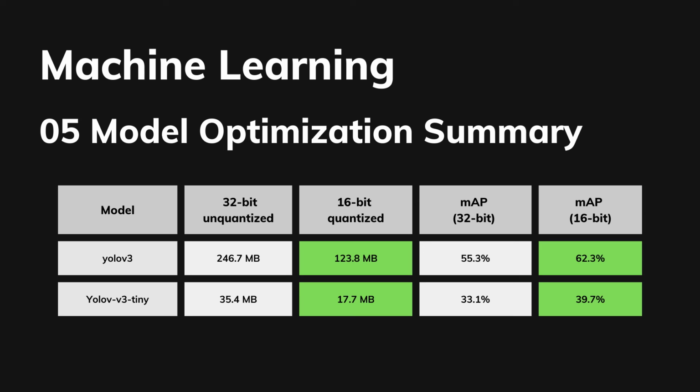For the YOLO v3 normal size model, we see an increase of nearly 7%, where the tiny YOLO v3 model also sees a similar gain of nearly 6.6 percentage points. This showcases how model optimization could end up not just saving storage and improving latency, but also detection accuracy as well.